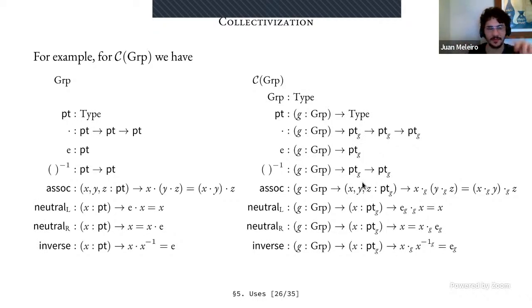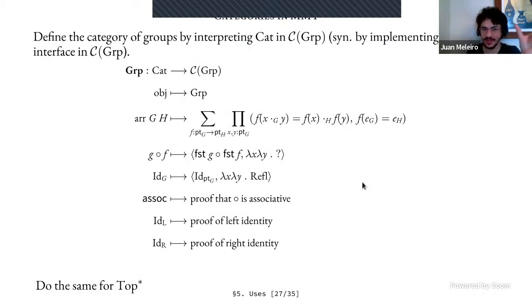We can interpret the theory of a category inside of the theory of the collective of groups, thereby showing that groups form a category, or constructing a category with groups as the objects. How would we do it? Well, we just translate the theory of a category in this way. We say that the term object goes into group, which are both types. We take the function arrow and we associate it with the type of the, this is just a shorthand. You actually send arrow to lambda g, lambda h, doesn't really matter. We're defining arrow as this function.